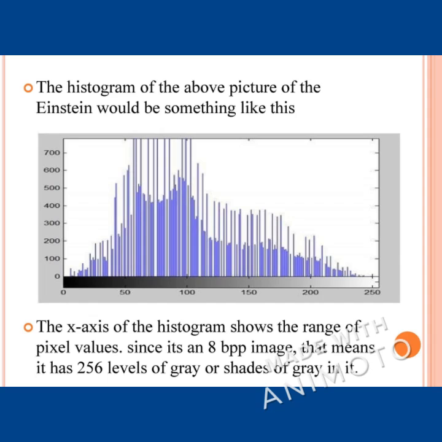As you can see from the graph, most of the bars that have high frequency lie in the first portion, which is the darker portion. That means that the image we have got is darker, and this can be proved from the image too.